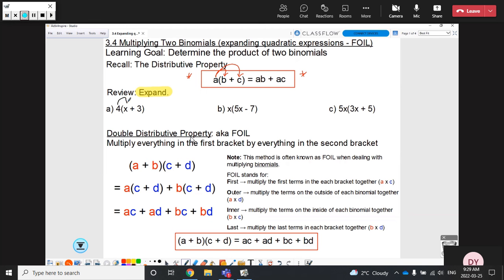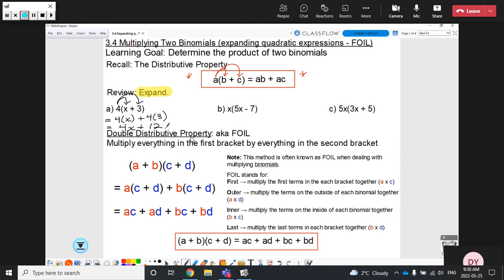So what's going on here is we have to multiply 4 times x and then 4 times 3. So we start off with an equal sign and say 4 times x plus 4 times 3. And a lot of us did not, well, maybe at the beginning we did this step, but when we got so good, we didn't really need it because we went right to here, 4x plus 12, right? Does that sound familiar? Can I get some nods or some shakes? Yeah, lots of nods. Good.